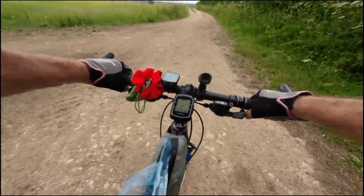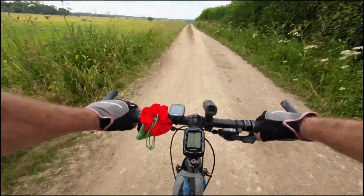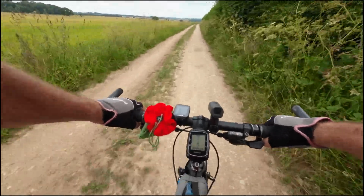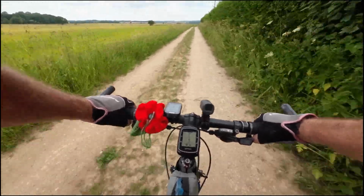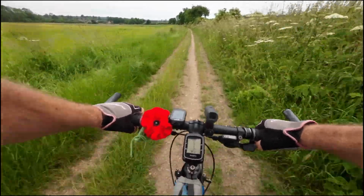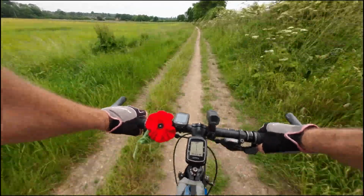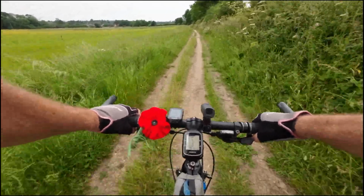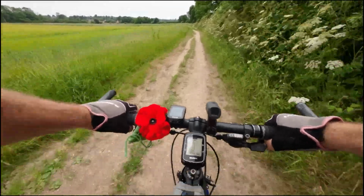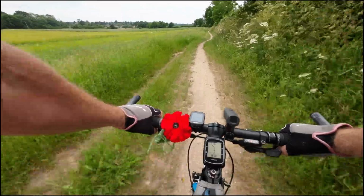Along here. Cycle touring can be a bit stressful sometimes. The last thing I want to do is be shouted at. Even worse, know that I've trespassed. You can still tell this is four-wheel drive, so where a car can get through, even if I have to decant the panniers off the bike and hop over a gate or a fence. But it's always a little bit nerve-wracking when you know you probably shouldn't be on here.